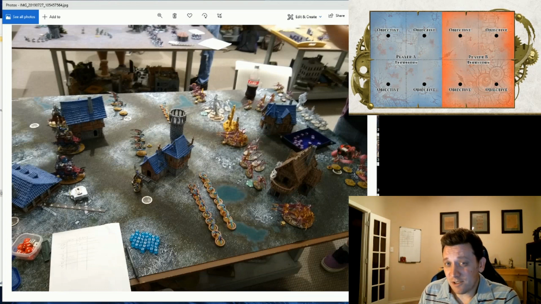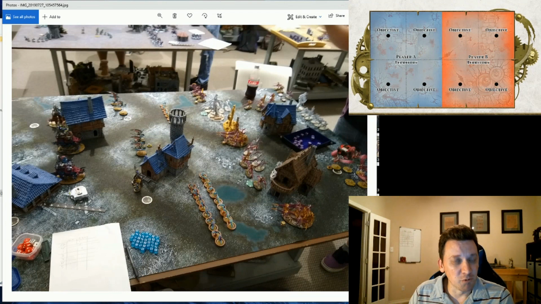Scorched Earth in the new edition, you do have your 4 objectives on each side, and you're playing the strange deployment there. But it's an interesting one. It really forces you to kind of spread your stuff out. You can't start scoring until turn 2, which is a good improvement from the previous edition.